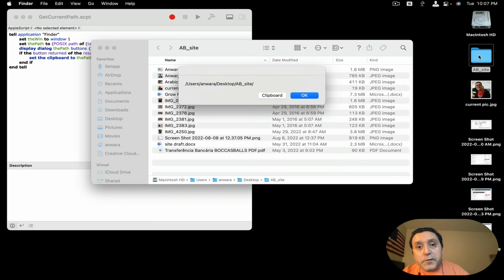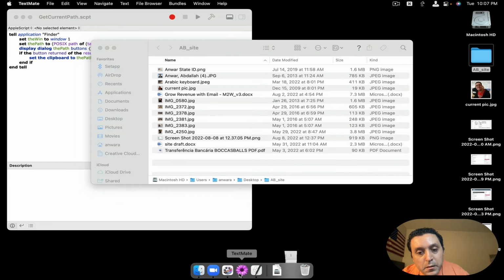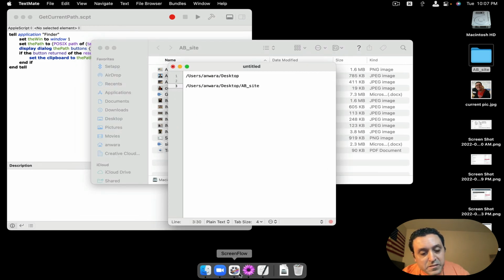Option P will give you the path name in a message display box, and then you can just hit OK if all you wanted to do was view it, or you can hit clipboard and it will be copied to your clipboard so that you can paste it anywhere. I can hit clipboard right now. The dialog box will go away, and I can, again, if I were to erase these two paths right here, which are to the same thing.